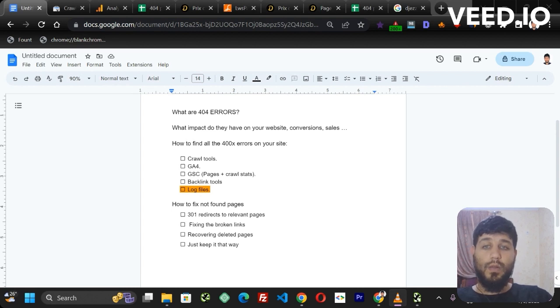Now, what are log files? A server log file is a file created and updated by your server, and it records all the activities it has performed. Access log files hold a history of the HTTP requests to your server made by both users and bots.